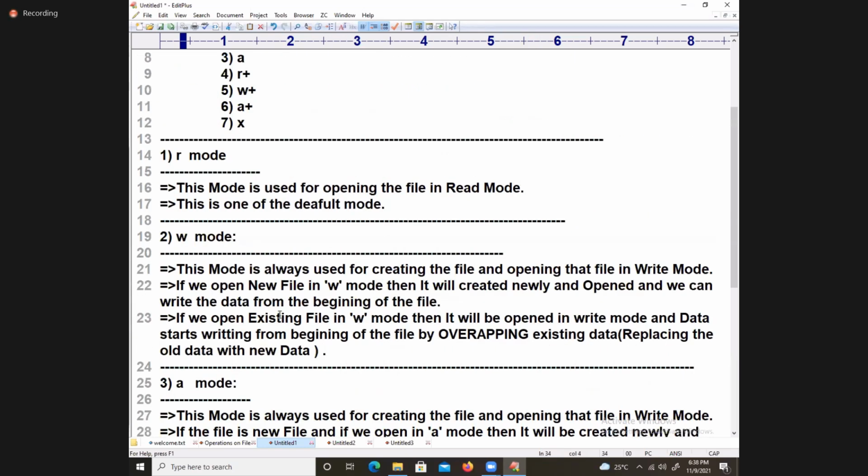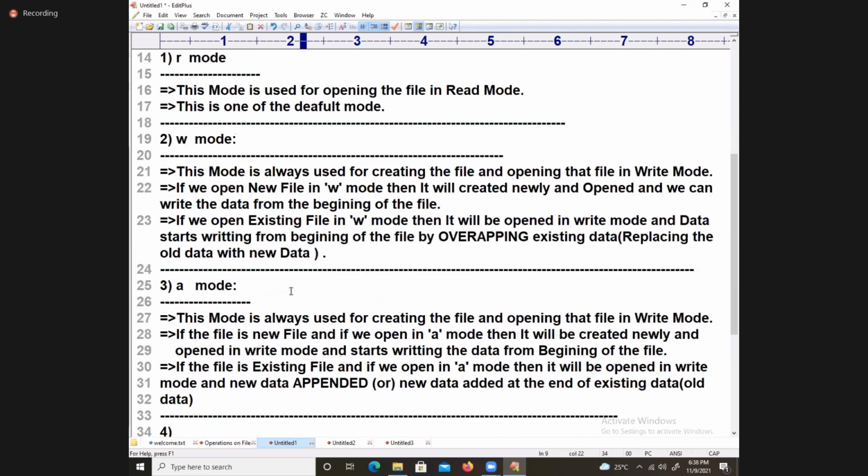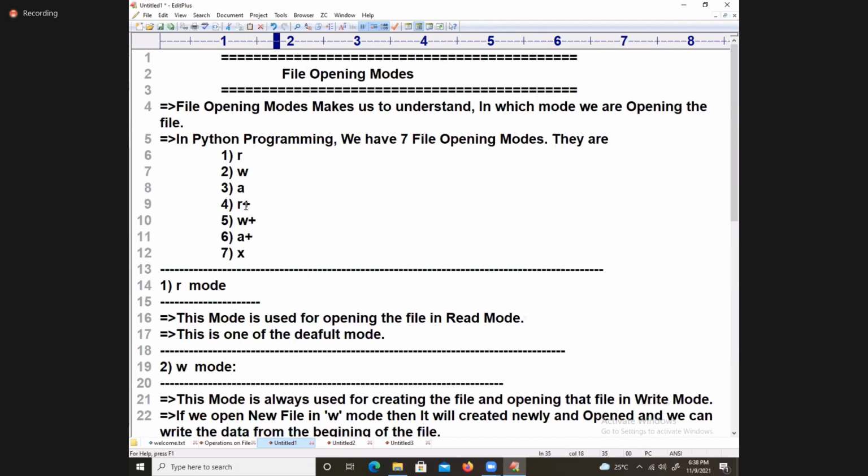Now I am talking about the plus symbol. Here you must be very careful, this is very sensitive. All of you, my dear students, please be careful and try to catch me quickly. This plus means it will carry its old operation plus it will perform other operations also, which it is not able to perform otherwise.